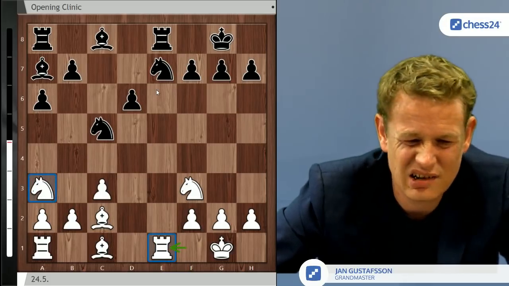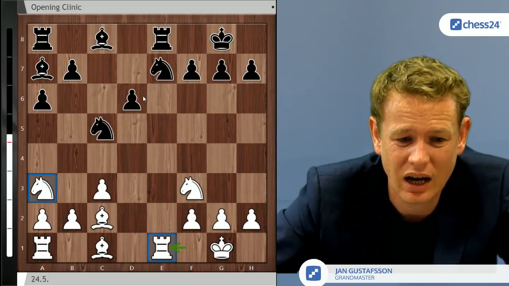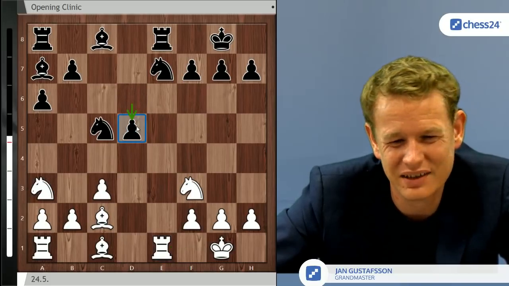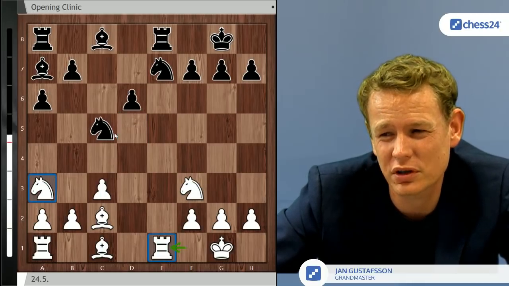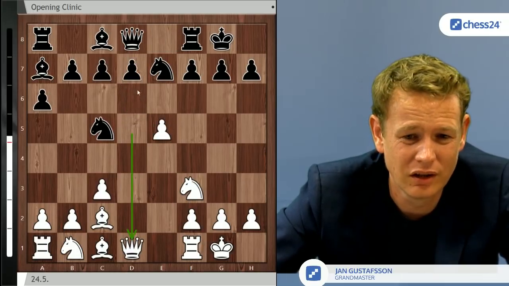And, yeah, white is a teeny tiny bit better. There's no obvious way how to get the pieces out. You still shouldn't lose even if you play a move like d5. It's defendable, but it's, yeah, more on the border to plus equal. So it's not my favorite line for black.